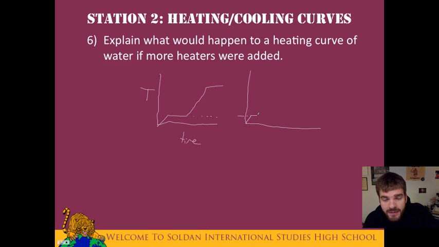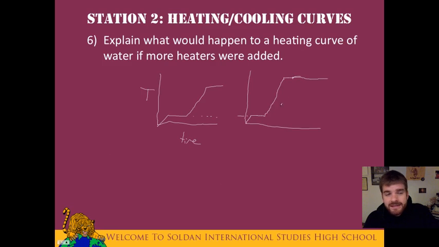Then we see a shorter plateau here. Then we see an increase like this. Then we see a shorter plateau here. Unless we continue heating up, then this plateau just stays there. Because if we have water boiling on our hot plate, it's going to always stay at 100 degrees.